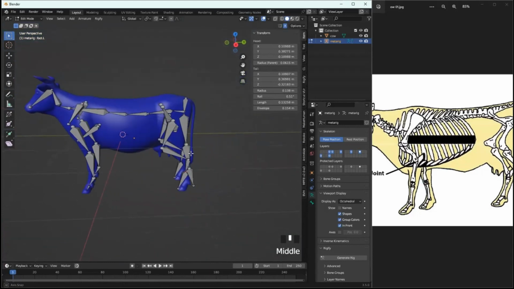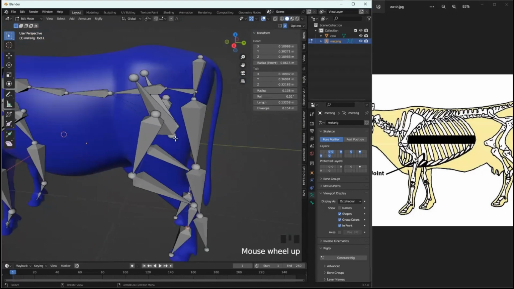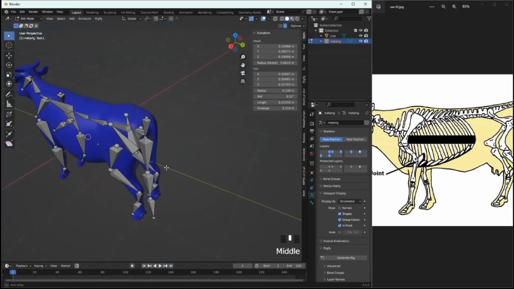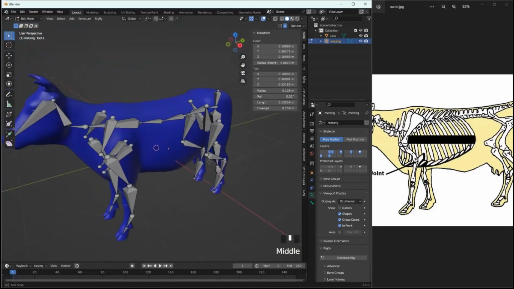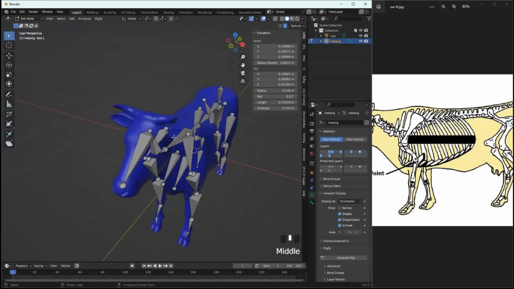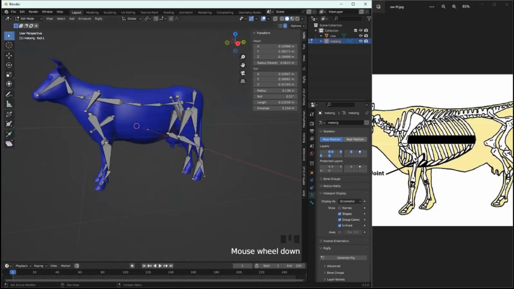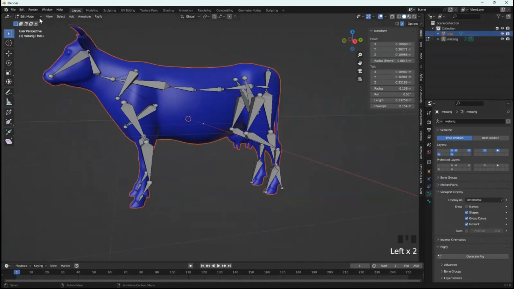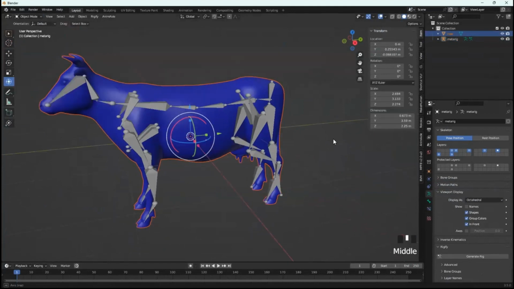Now, when I looked at this animal, the tail is very thin. 3D printing that, you might have a bit of trouble. Also, the ears. So what you can do is maximise that again. If you come up to the top right, we've got cow, which is, we'll go back into object mode.